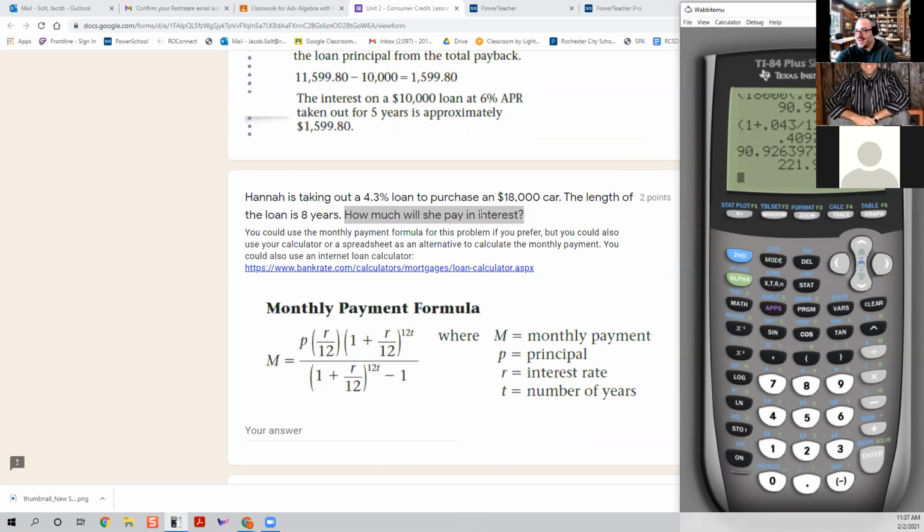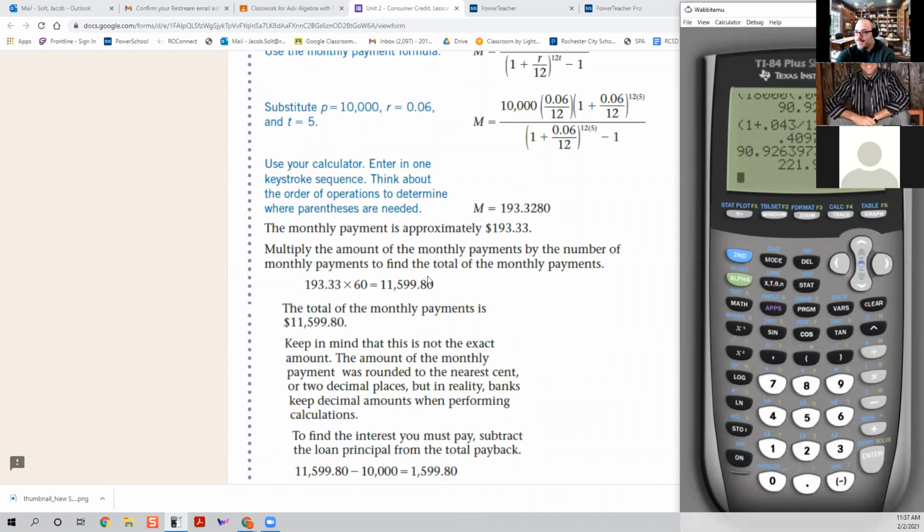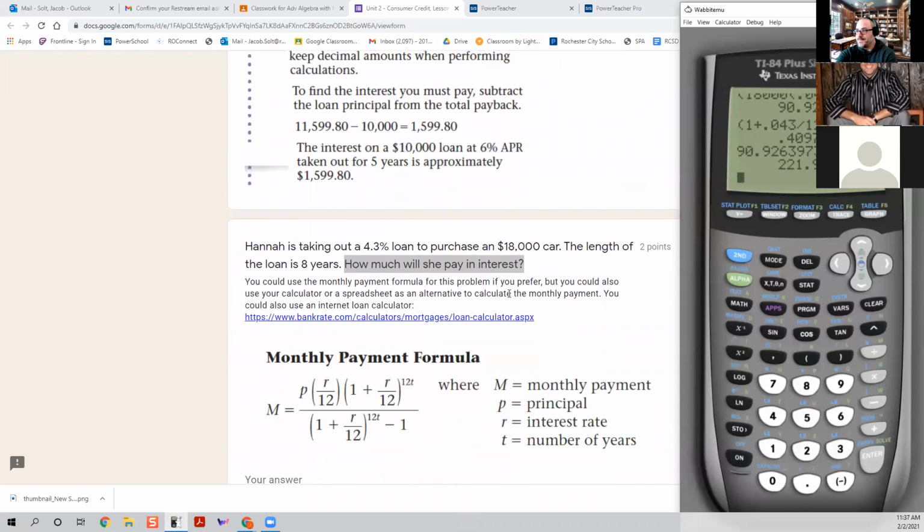So now I have to figure out how much the total is. Remember, I had to find the total of how much is paid. So monthly payments right here. I got to multiply it by how many monthly payments I made. So how am I going to do that? You multiply 8 times 96. I like 8 because it's 8 years, but now I need a number that gives me per month. How many months are there in a year? 12. So I got to multiply it by 8 times 12, right? That's 96.